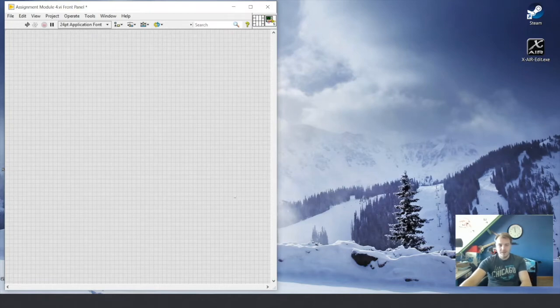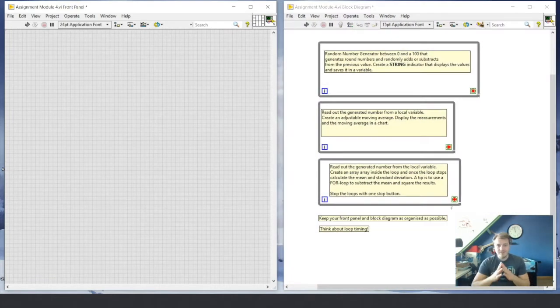Well, it's this assignment. So the moving average, random number generator, and what was the last one? Alright, so make sure that you have the random number generator and the variables, and also the index.